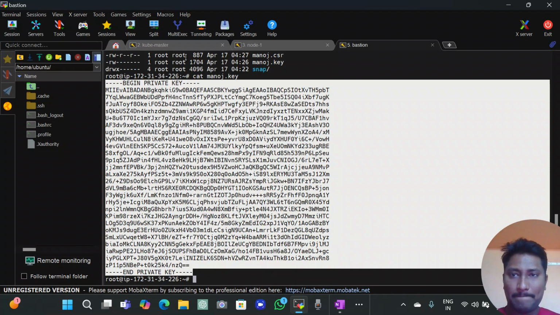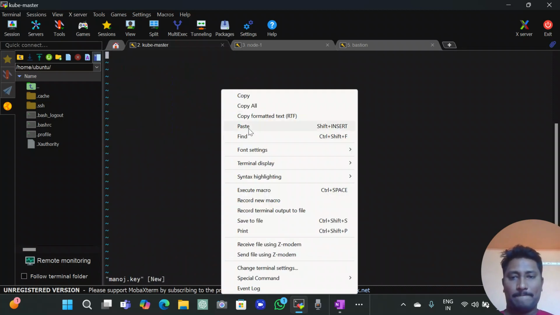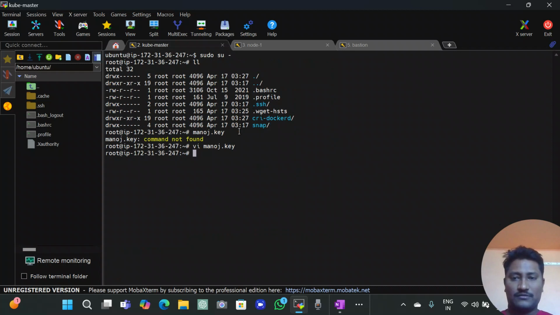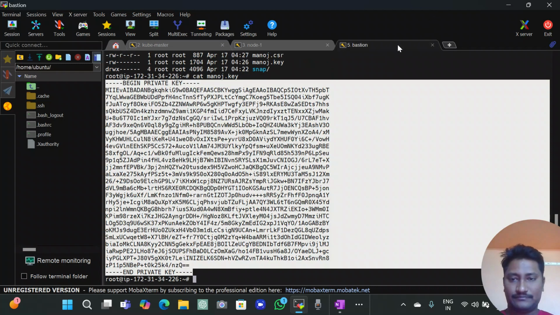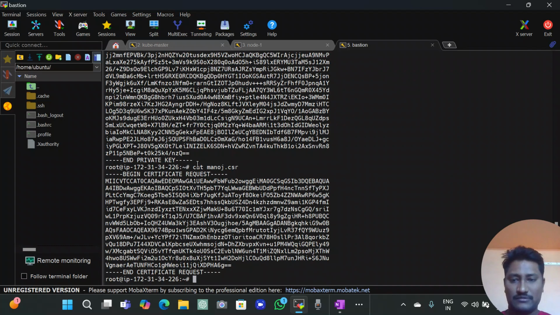So I copy and paste into the Kubernetes master. Manoj.key, sorry, manoj.key. Paste here and save the key. And next, cat manoj.csr.